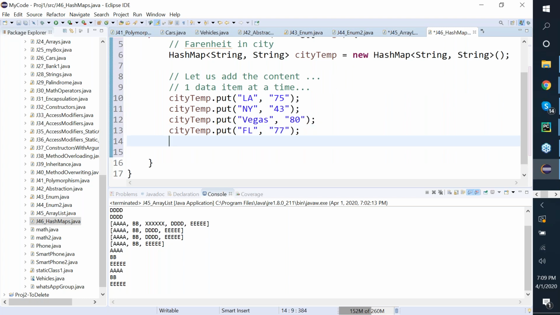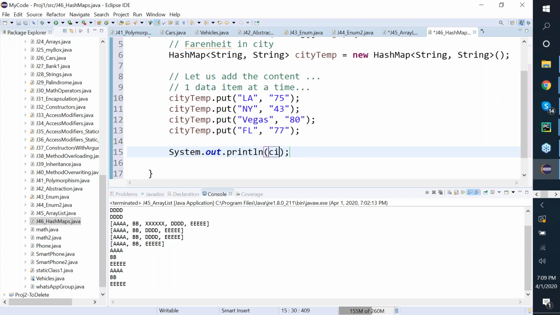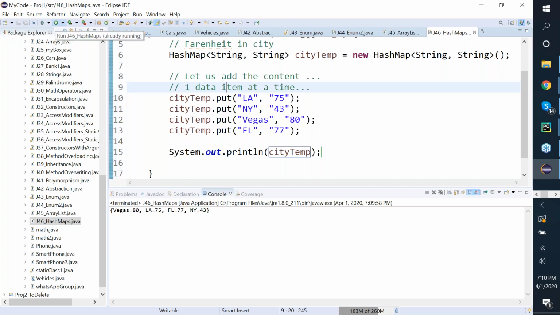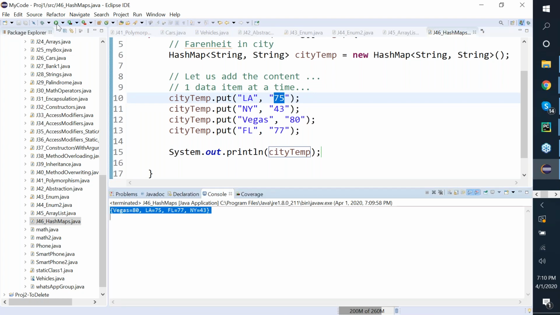So I've added data. Let me print and see if it's working first. City, and this will print the entire hash map. So really, a hash map will look like combinations of a key and a value to it. There you go. Got Vegas and Florida 77, New York 43.